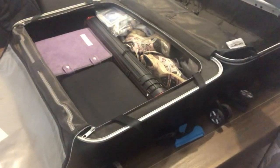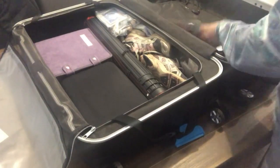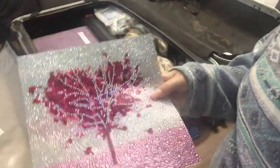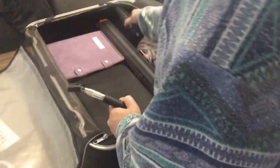Okay. Came back with a bit of frog in my throat. There's one I completed on the flight, or completed most of it on the flight over. Sparkly, you'll see that. Two, my paint by numbers. Don't mind me. Still peeling out a couple of personal items in here, which I'd rather not be seen. Okay. My paint by numbers, I did a little bit of the paint by numbers stuff. The canvas was actually put into my other suitcase because I worked on that the day I packed everything up, and I needed it to dry.